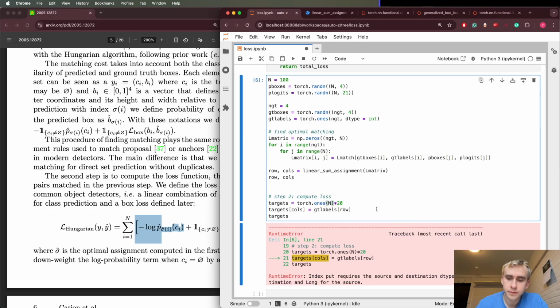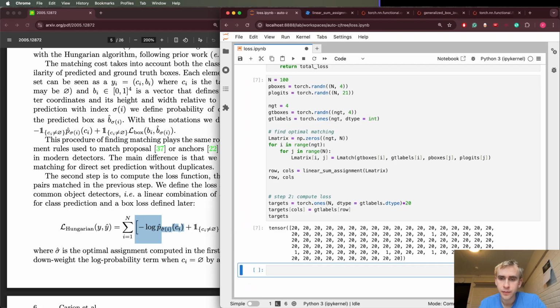That should resolve the issue, because the issue was that this dtype was different from the labels. When we tried to change the value in the targets to another dtype, that would cause an error, because for one tensor, every one of its contents must have the same dtype. But let's try again. And we had a result there.